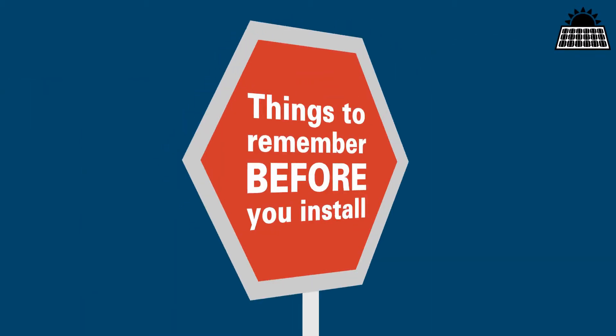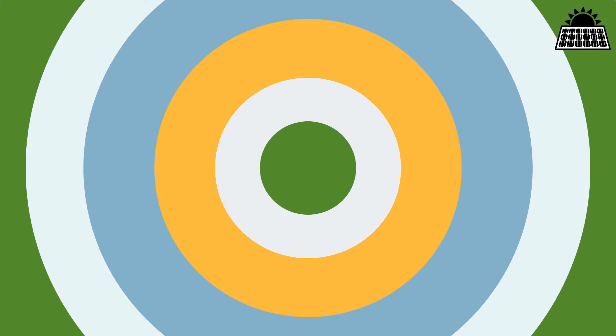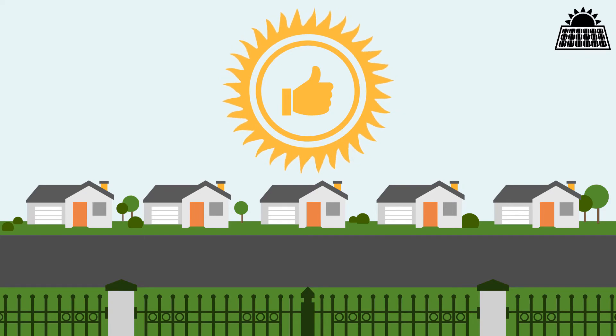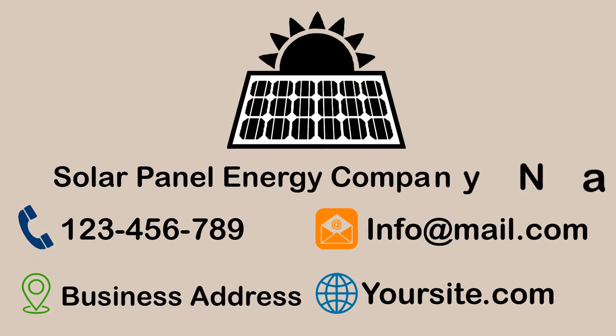Before you install solar on your home, there are a few things you'll need to remember. Every solar installation needs to be permitted in advance by your city or county. This is primarily for safety reasons, and your contractor can help you with this. If you're part of a homeowners association, you'll need to first obtain approval from your HOA. Not all solar panels are alike, and your contractor can help you select a solar technology that's best for your home.